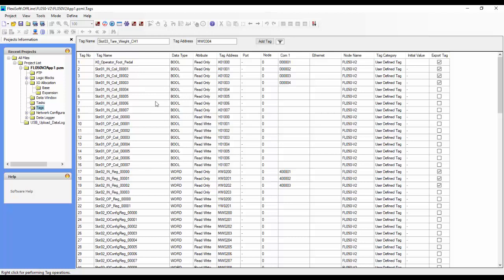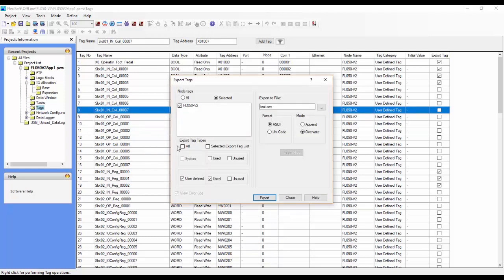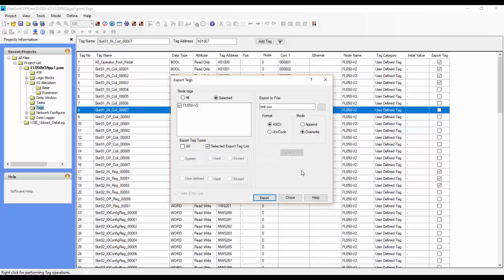The next thing we'll do is right click anywhere in the tag database and click export. This brings up a configuration wizard for the export function, and all we want to do is click on selected export tag list. It's going to export to this test.csv file. You can put this into any directory that you want, but in this case I think the directory is something like Program Files x86, Renew Electronics, Flexisoft, and it's kind of buried, but we'll leave it as default for now. So we'll click export. Now the tags are exported to that file. That's all we have to do at this point, so we can click close.